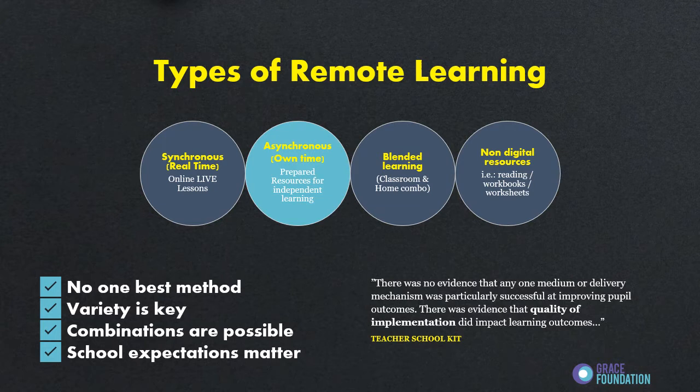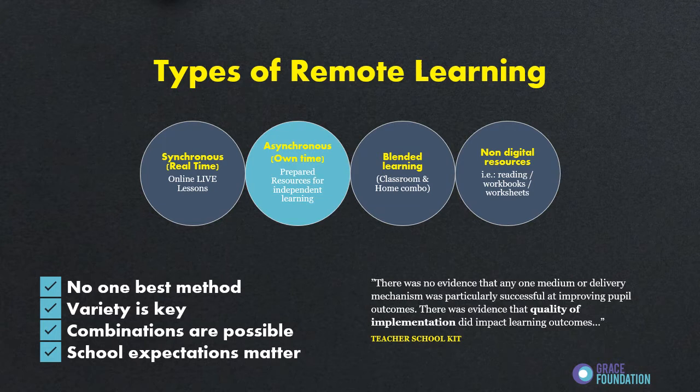So we've got synchronous, that is real-time online live lessons that are happening around the country right now. So students are logging on to lessons as if they were in the classroom with a live teacher, just done digitally. There's asynchronous, that is pre-prepared resources for independent learning in students' own time. And that's what a lot of what we're going to focus on in these sessions to actually how we create them, because they really help us in the bigger picture. Then, of course, there's blended learning.